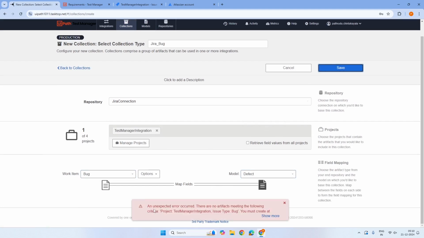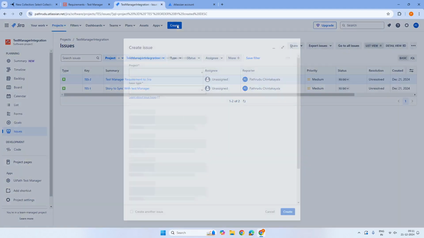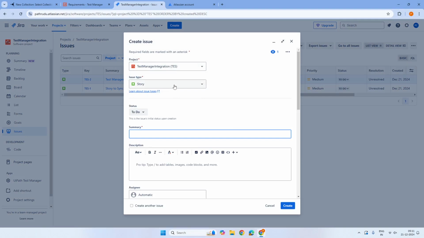See here. In case we are not creating any same artifact in the JIRA, we are going to get this type of error because JIRA is a customizable ALM tool. So we don't know what the different fields are that we have for JIRA. So now what we will do is create a sample bug just for fetching the story fields to the test manager connect.